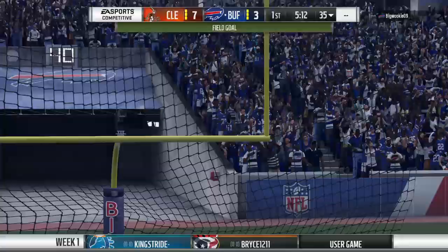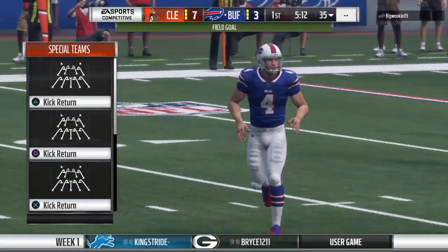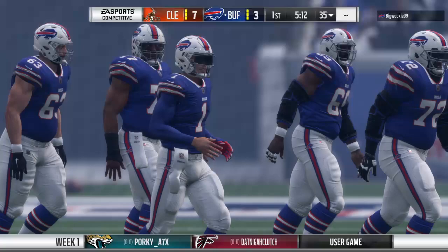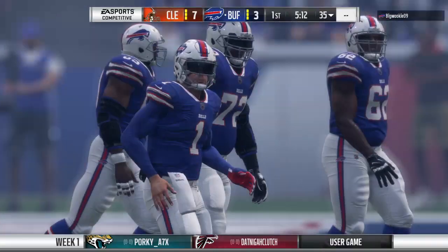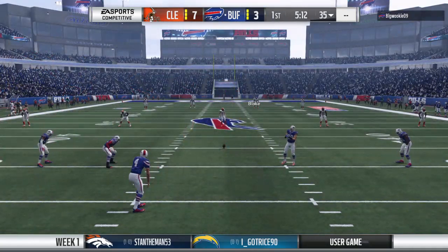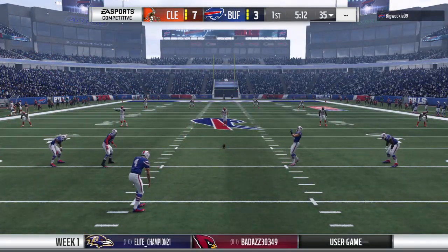And the 11-year veteran bangs it through. And they are on the board, but still trailing. It's 7-3. So a good kick there, and they wrap up the drive by putting 3 on the board. And, you know, let's face it, you're not always going to come away with 6. Defenses in the NFL are just too good. But you've got to come away with something. And there, they get 3.